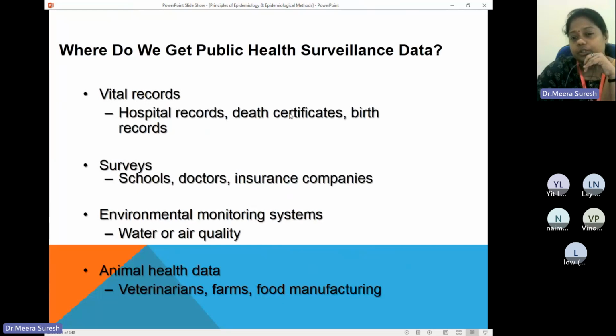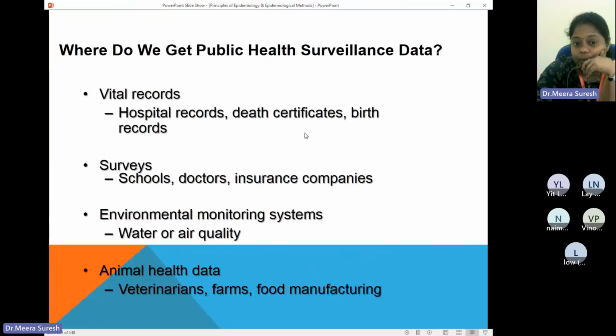Initially, the vital records included only birth, death, and also marriage certificate. But now the vital records include more than this. Hospital records and other things are also coming in. But I can't differentiate exactly because it varies according to each country. Each country's policy changes the vital records. However, three records will come under vital records for sure: death, birth certificate, and also marriage certificate. Some countries have included even the divorce certificate. Yes, it varies with country-to-country policy.